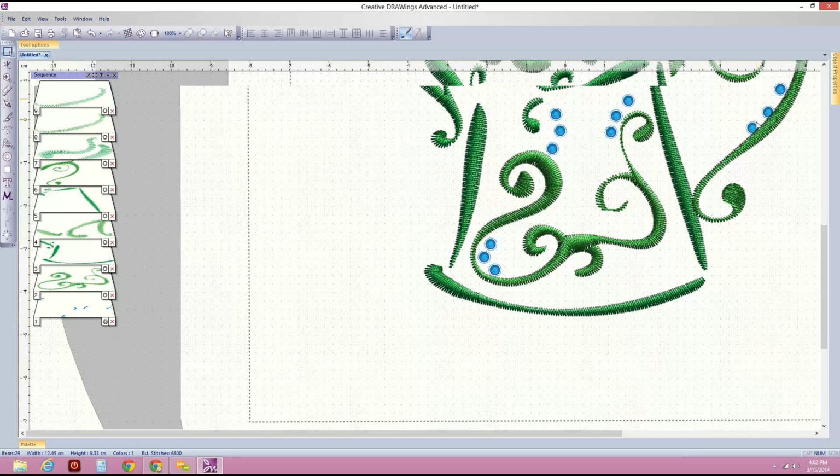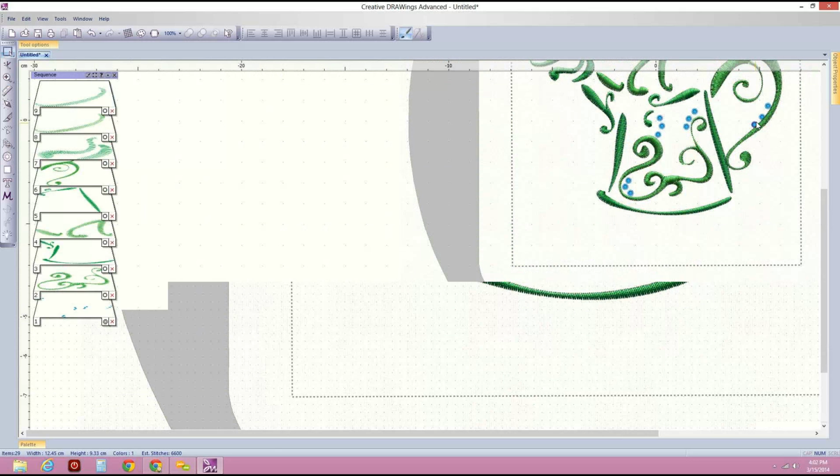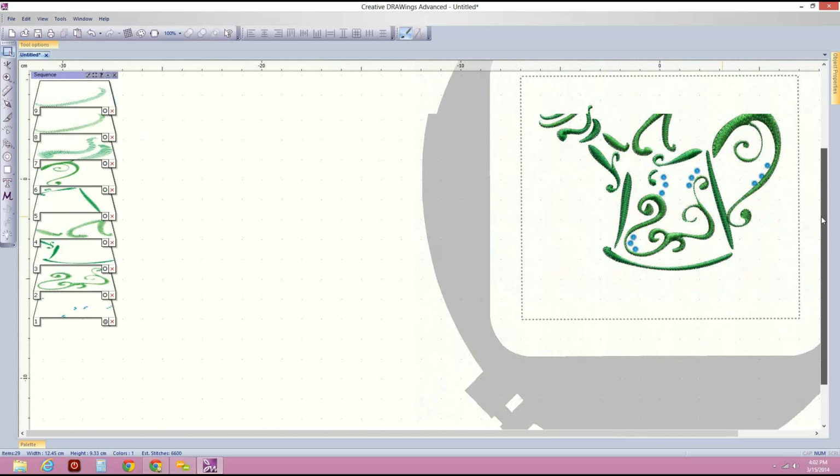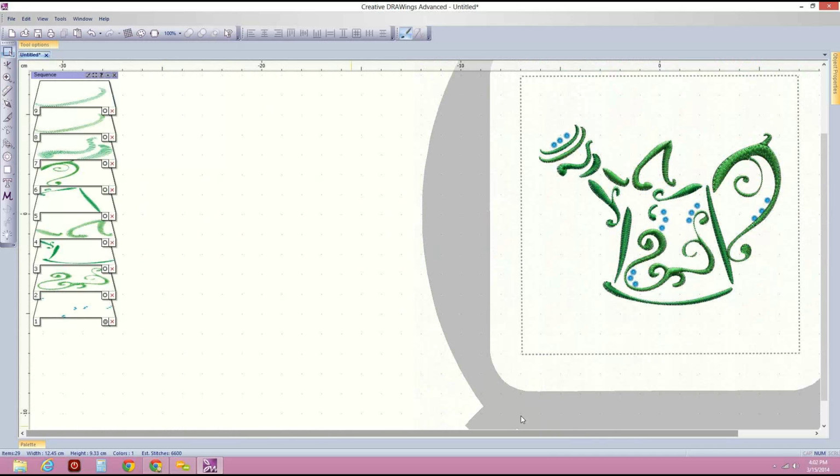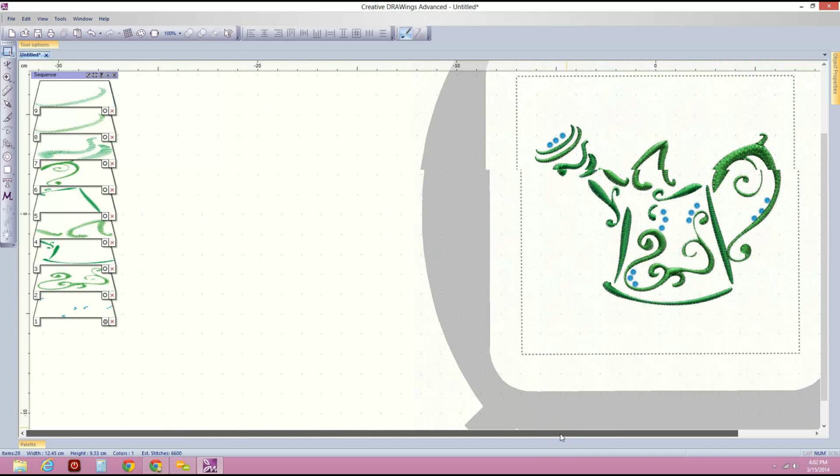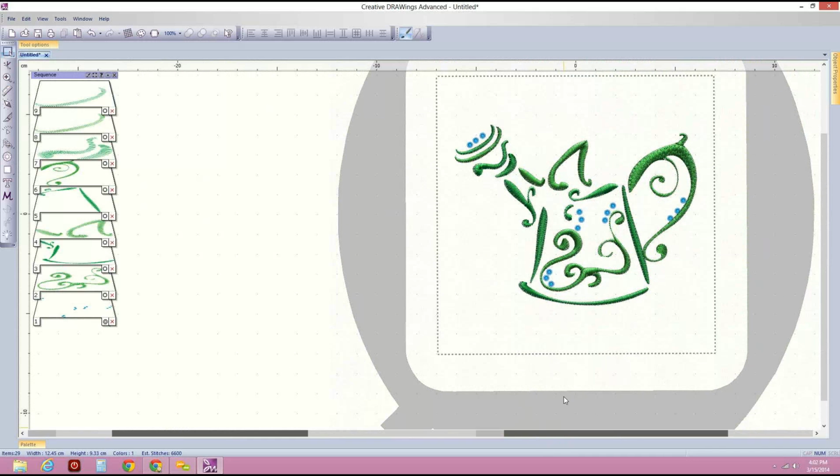Okay, we've got our little rhinestones in place, right? And I've decided that this would just be so much better as a vinyl heat set design. But what happens is if I just have fills here, the program doesn't see fills as an outline. It sees them as a fill.